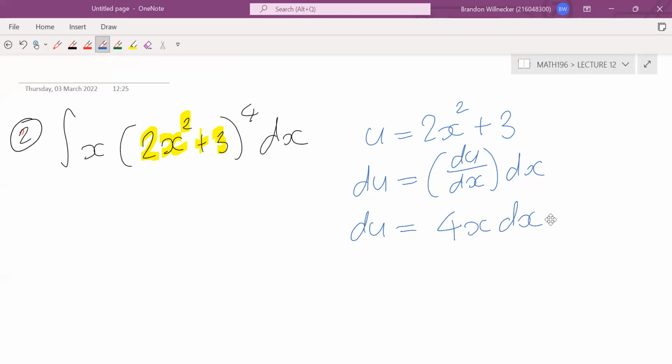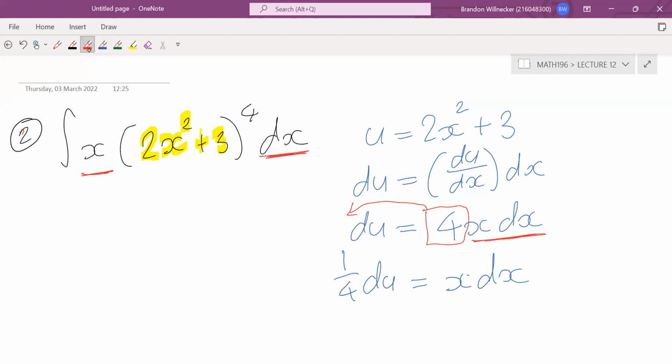Okay, so let's see with our original expression, we've got x dx. That's the leftover part. I highlighted the part in yellow, the leftover is in red. We have x dx here, but we've also got this extra 4. Now there's no 4 in the original expression, so we need to take it over to the other side. So now we get 1/4 du is x dx. Okay, and then that shows up in the original expression, so we're good with that.